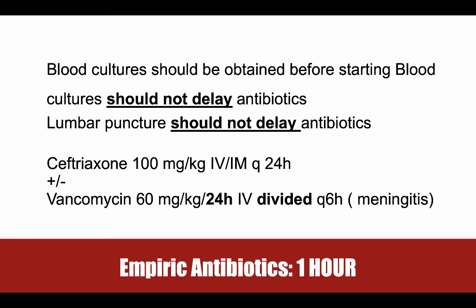In kids, it's simple. It's ceftriaxone, 100 milligrams per kilo. You can give this IV, and if you're unable to get an intravenous, you can easily give this intramuscularly. You can also give it via the intraosseous. Vancomycin is reserved only for those children where you are concerned about meningitis, and so if you think that there's nuchal rigidity or any other signs of meningitis or a very altered level of consciousness, that would be your option for those particular patients. The goal is to have the antibiotics in within 1 hour of presenting at your institution.